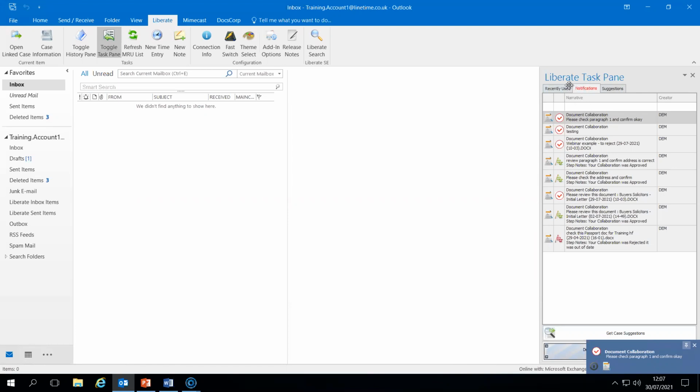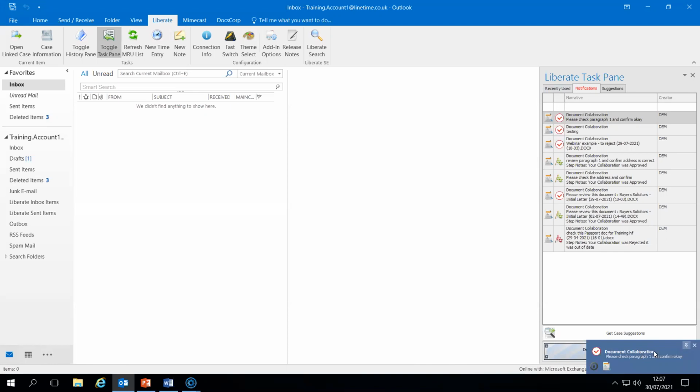And I've got in the notification tab here, the list. I've been playing about with this so you can have a general feel and you can see the sort of things that you might expect to see in the list. So first of all, let's just come to the pop-up window that's just appeared. I've pinned it into place just so I can show you what might happen. So the pop-up window appears, whether you're in Liberate or Outlook, you're going to get this pop-up window.